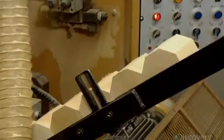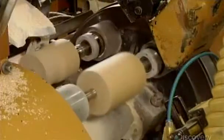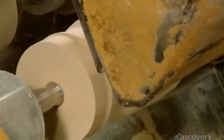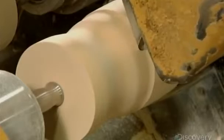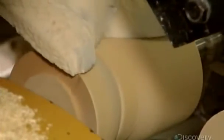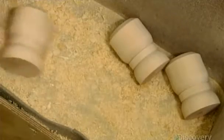A conveyor feeds the pieces one by one into an automatic multi-station lathe. The first station rounds out the octagon, then forms the basic torso shape. The second station finalizes the shape. Then the next four stations sand the wood smooth so that the wood stain they'll apply later on will penetrate well and evenly.